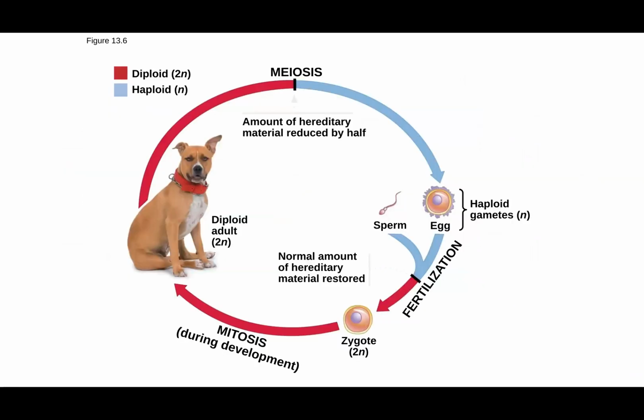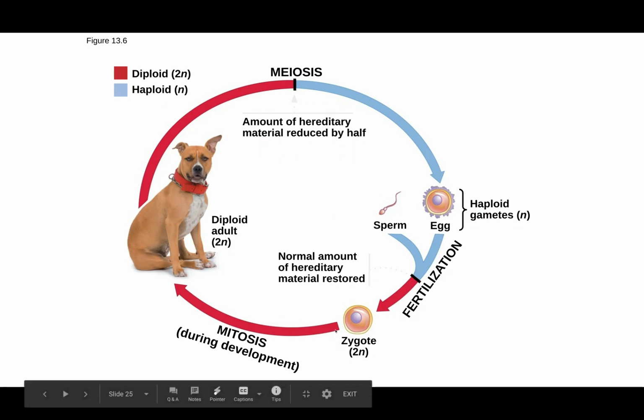But let's just put this in perspective. So we'll take this handsome-looking pit bull here, and we'll put this in perspective for a human life cycle, which again would be very similar to a dog. Right? We have these haploid cells, sperm and egg, and they are fertilized to form essentially a fertilized egg, which is a zygote. And then mitosis takes over, creating this, again, this very handsome pupper here.